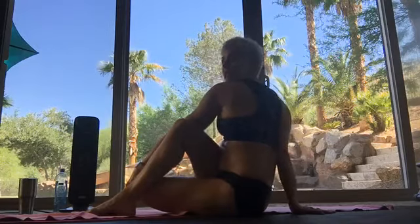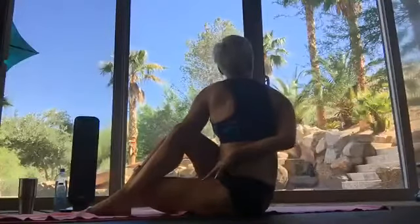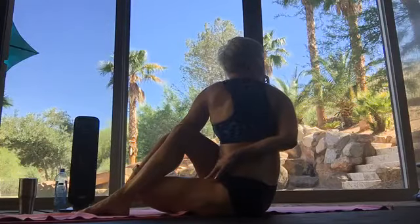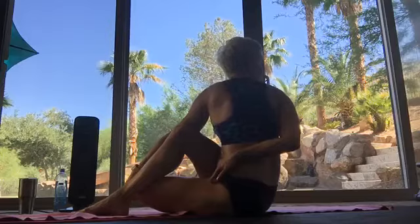Hand at the base of the spine, or bring it around, you turn, twist. Each and every vertebra turning and twisting, strands of a pearl necklace. Inhale, stretch out. Exhale, twist, right shoulder back, left shoulder forward, look over the left shoulder, front corner, twist. And twist, give me one more twist, one more time.